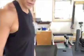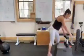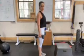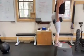Good song to start with, I think. So starting with your 30 step ups, with or without weight, your choice. I'm going to start my first round with my step ups at my side. Here we go. 3, 2, 1, and go. 30 step ups. Remember, alternate legs.